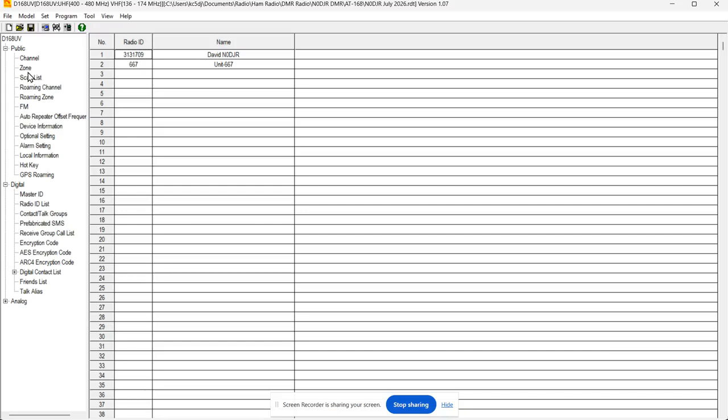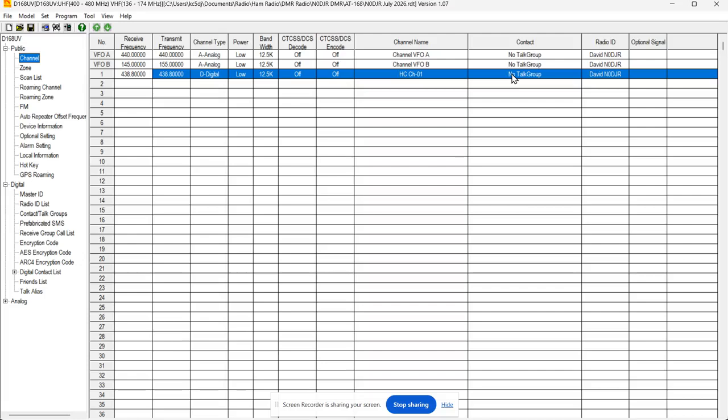Okay. Next, you want to get some talk groups. So the very, very first talk group in your talk group list is default. If you ever have a channel that is not aligned properly or assigned a specific talk group, you'll see this, no talk group, like you see here. That's because no talk group is assigned. It automatically gives the number one talk group to any channel, whether because the spelling is wrong or it's a private call versus group call, or whatever reason it doesn't like it and it doesn't come over correctly, and you'll get this, no talk group. So that's how you can look through and find what's going on.